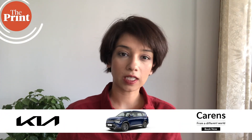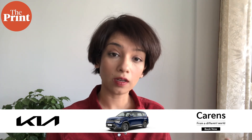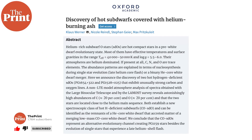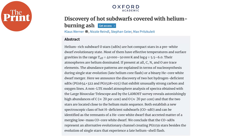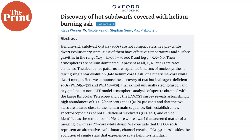Two new studies have described a unique and previously unobserved phenomenon now being reported as an upside down star in some places — actually, two of these stars. Astronomers have identified two stars in the new paper which appear to have unique and different makeup and characteristics from what we understand about stars.